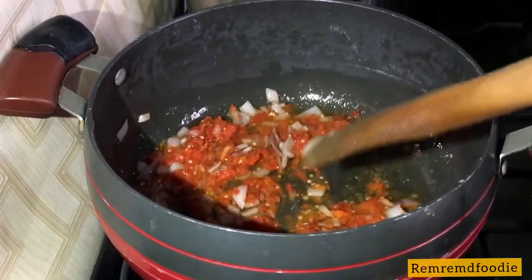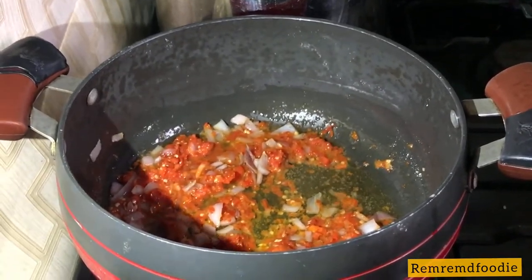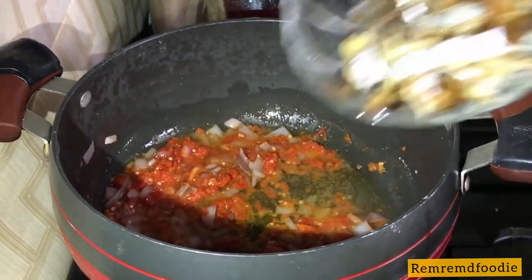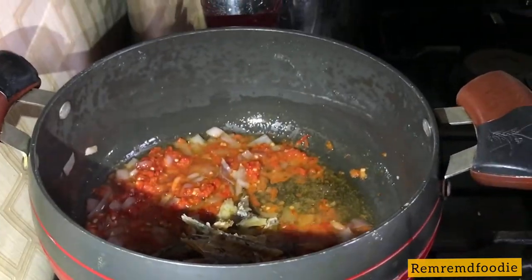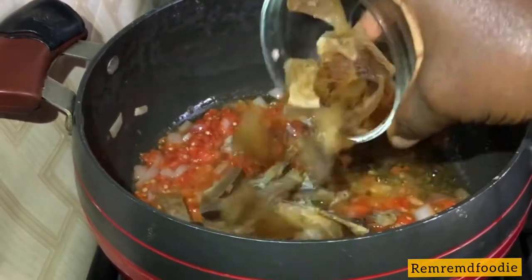In this recipe, I will not wait for this stew to fry. I will just add my dry fish and ponmo, because the dry fish is actually very dry and is tough. If I don't add it on time, it will be hard to chew, and I want it to be very soft. And I'll also add my ponmo because it is also a bit tough.